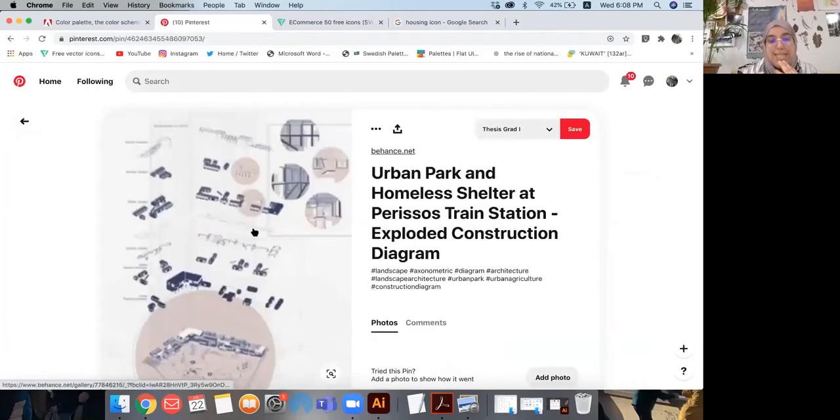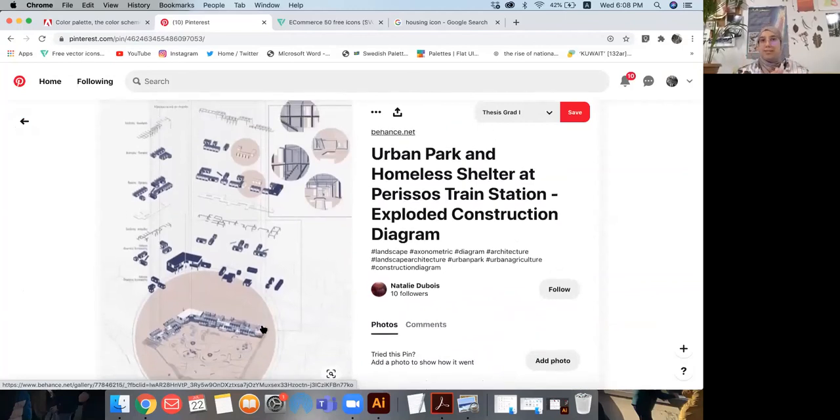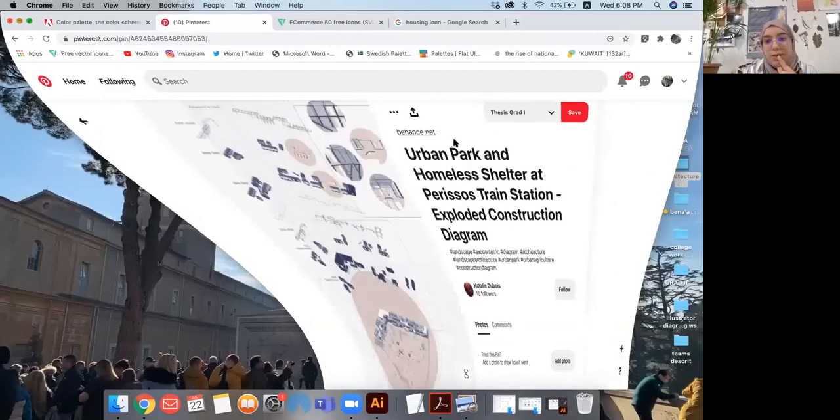There are endless amounts of representation, and even when you see something, you don't have to copy it as is. You can take an element. So I'll show you.